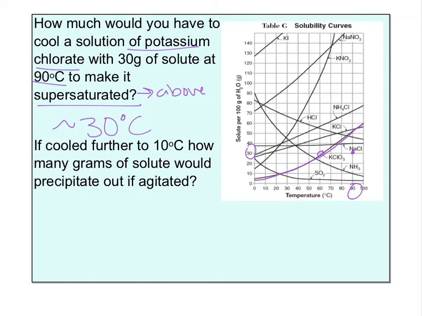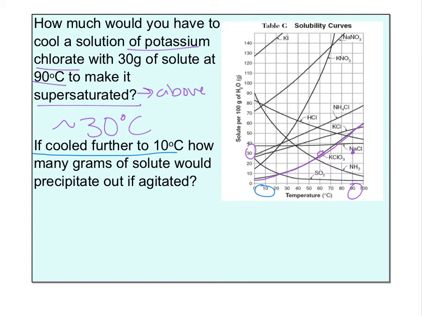And like we talked about yesterday, once that precipitates out, your solution is saturated. So it essentially pushes out everything it can't hold and keeps what it can hold. So it becomes full. So it goes from overfull to full. So now going back to our question here. So it's saying if cooled further to 10 degrees Celsius. So that's where we ended, right at that supersaturated point.